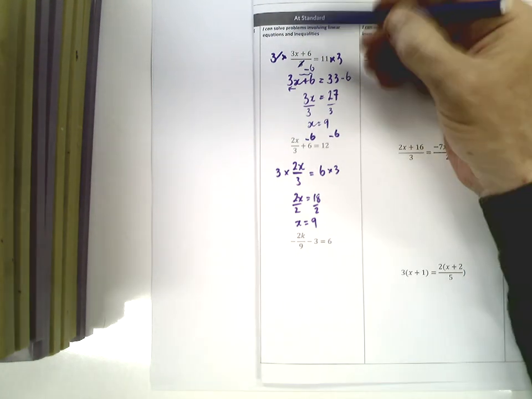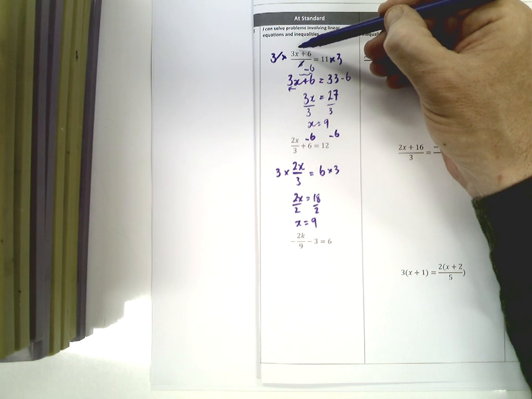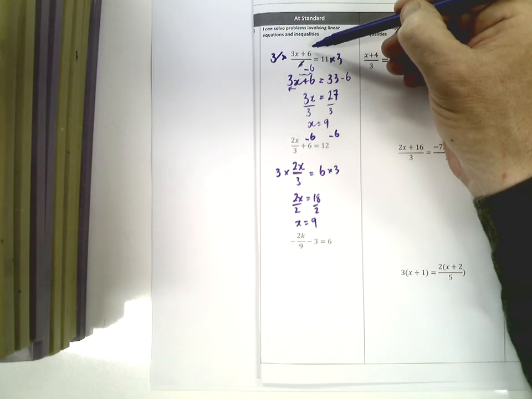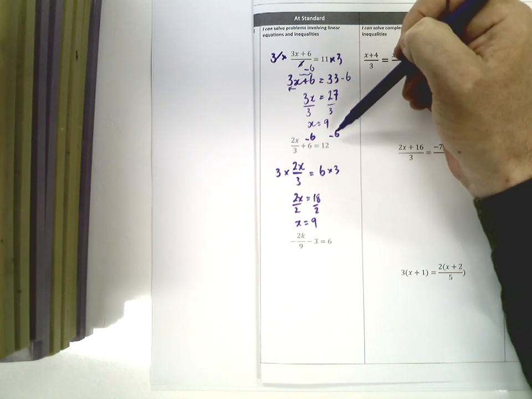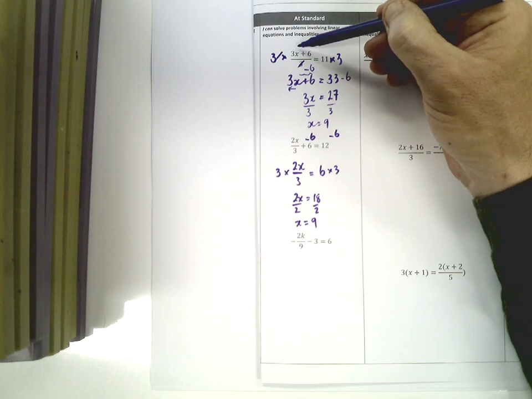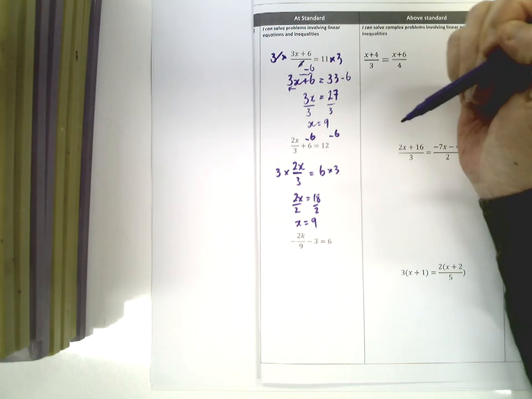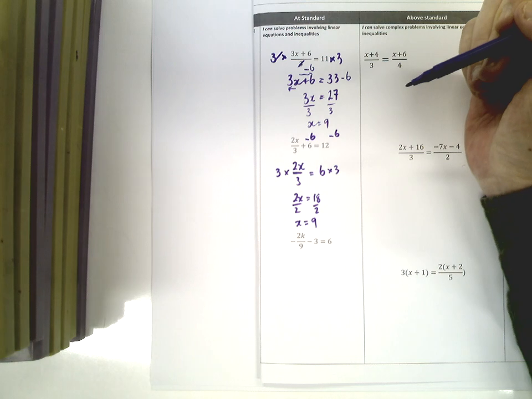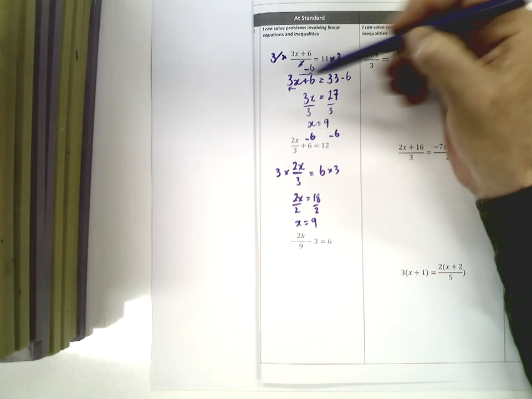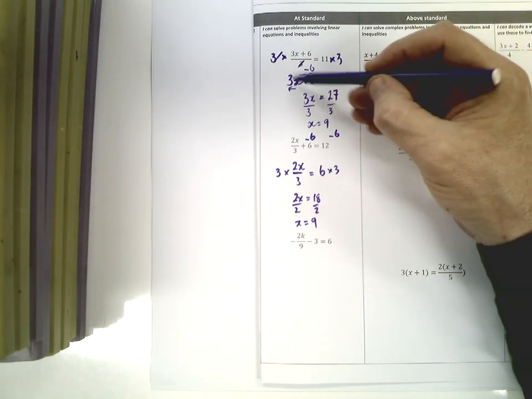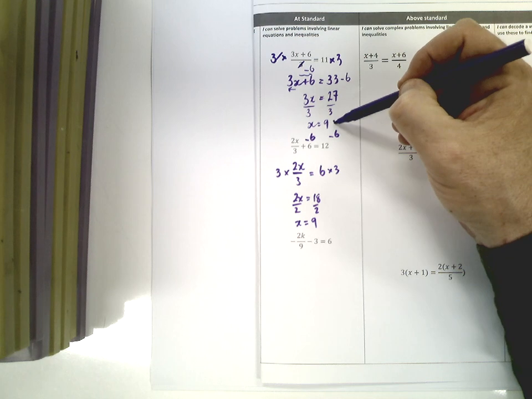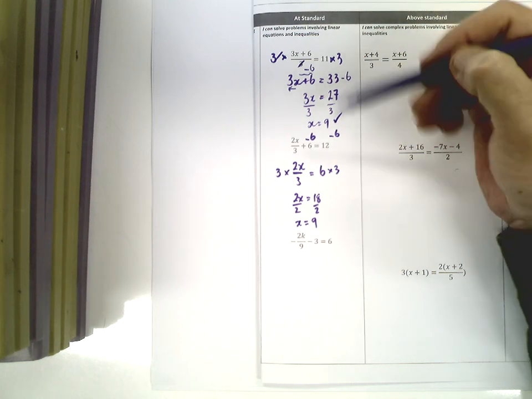Now, if we put this back in to check, 3 times 9 is 18 plus 6. Oh, geez, this is really... No, 3 times 9 is not 18, mate. That's 2 times 9. Come on. 3 times 9 is 27. 27 plus 6 is 33, and 33 divided by 3 is 11. No, sorry, kids. So in this particular case, we can see that if we didn't do it this way, this answer would not check out.